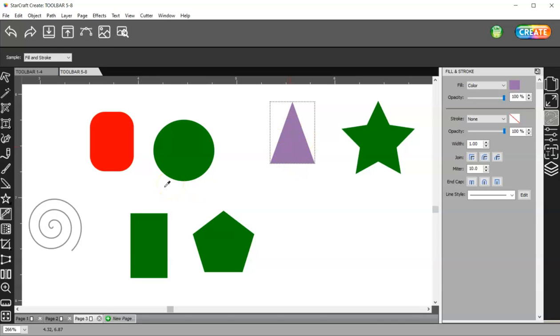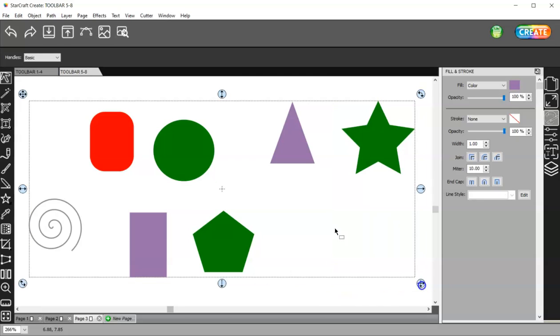The dropper tool is a good use to keep your colors together, right? So let me undo that, because I actually wanted to select this one and then select the dropper tool and click on this color. Okay, so that's the dropper tool. And then let me go ahead and select all of this and delete it.